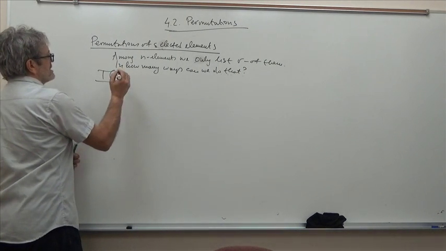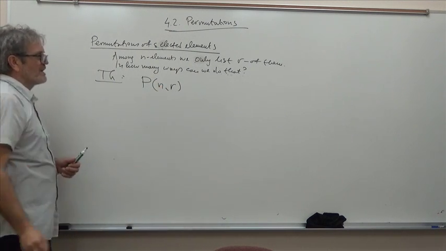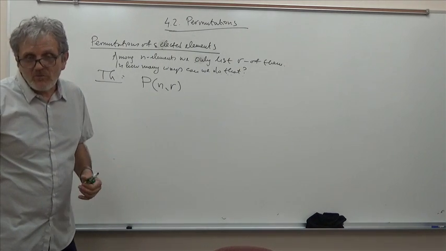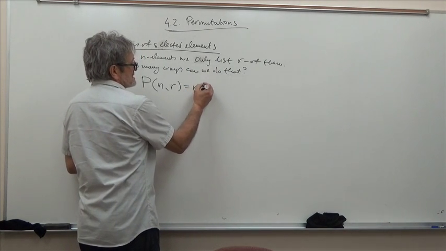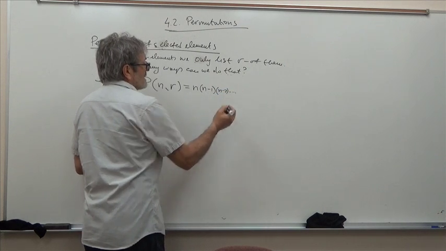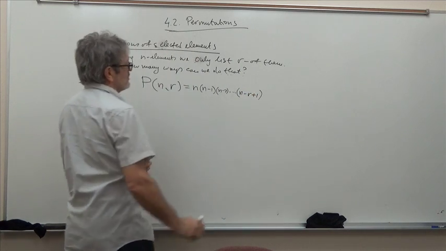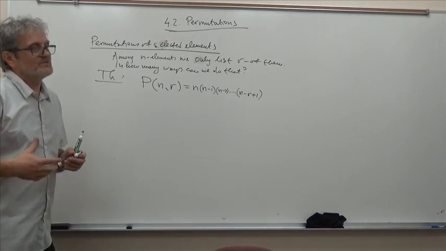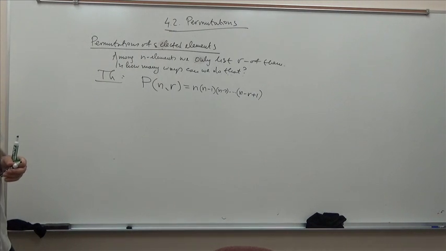The theorem says the following, the notation is P(n, R). So we have n elements, we are choosing R. The formula, you don't even need to memorize it, you can do it on your own. It's again the product principle. So the first one in n ways, n minus 1, n minus 2, and so on. But then you stop, you don't go all the way to 1, and the last one is n minus R plus 1. Because if you count, there are exactly R of them. So R times you choose a new element. So this is the first one, this is the Rth one, and that's the count.